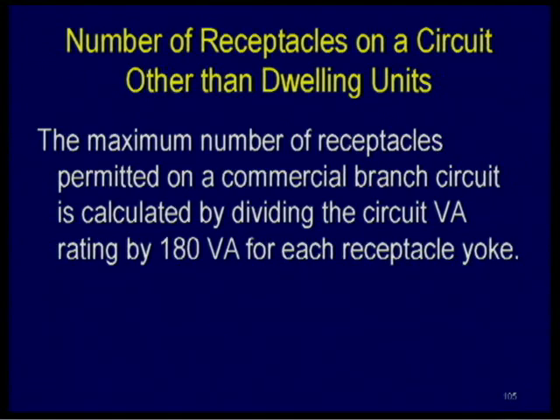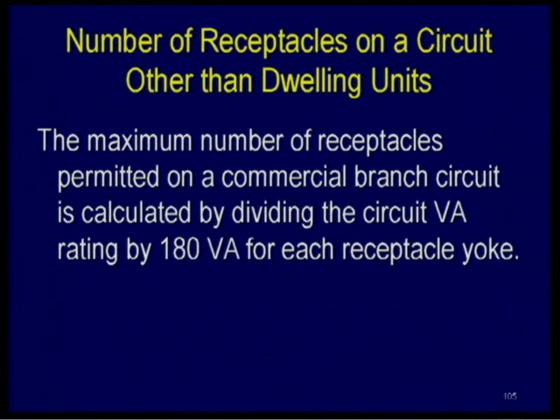Now, when you come into commercial occupancies, however, there is a limit to the number of receptacles that you can place on a circuit. You can put lights and receptacles on a circuit, so there's no calculation for how to work that one out. But there is a calculation for how many receptacles you can place on a circuit. Let's take a look at the rule that we're going to talk about here. Let's look at the textbook.